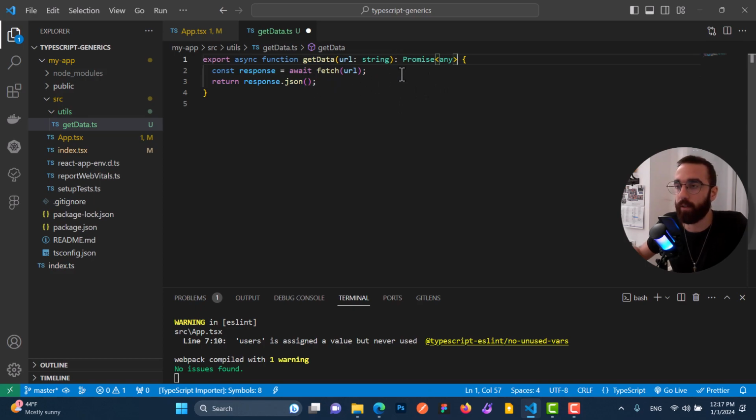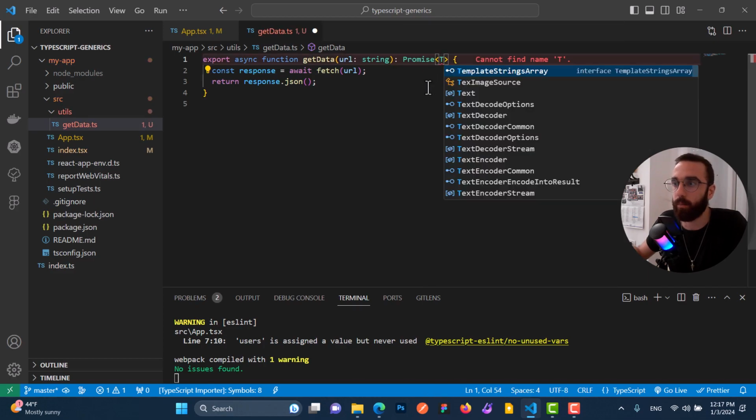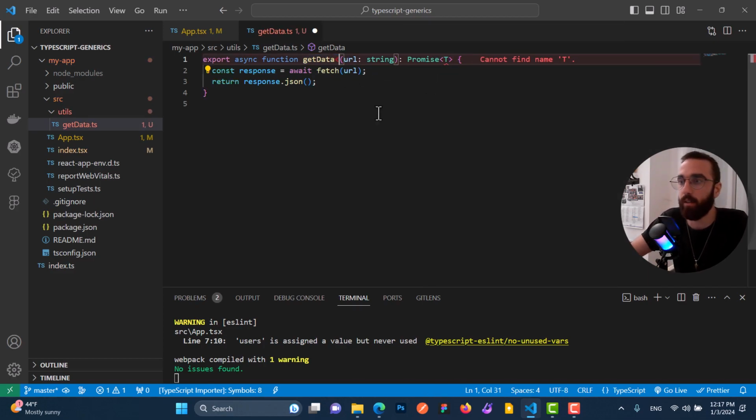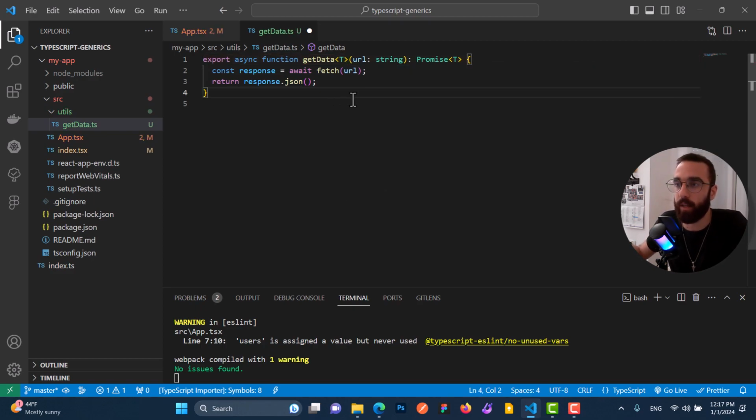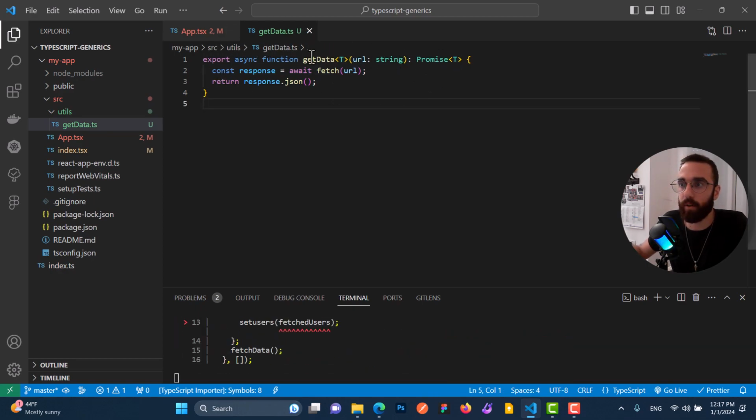I always recommend that you annotate your functions so you know what you are returning, and if there is something wrong, TypeScript will help you in detecting your errors. So in this case, I'm returning a promise, but I don't want to return any, for reasons I already talked about. I want to return a promise with a generic type, which is more specific than any. It's still generic, but still more specific than any. So I want to return it with T. And now when I call or invoke the function getData, I have to use a type inside as a generic.